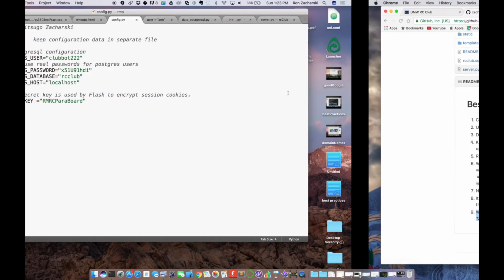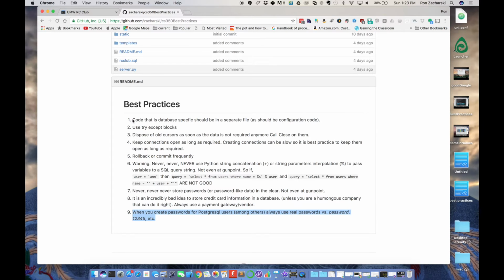And let me just show you those methods again. This one here is not shown in other videos. You need to separate that code out. Try and except is in other videos, but I showed you some better techniques in this one. These were my tremendous bad habits, so I violate these all over the place in the videos, and I'd like you to not do that. I want you to fix these problems. Rollback and commit were in other videos. Just continue those practices. This was in other videos, but people tend to forget them.